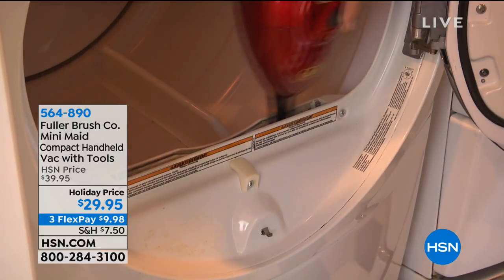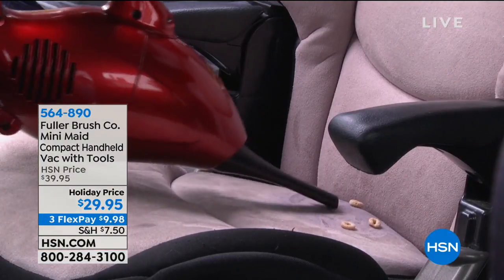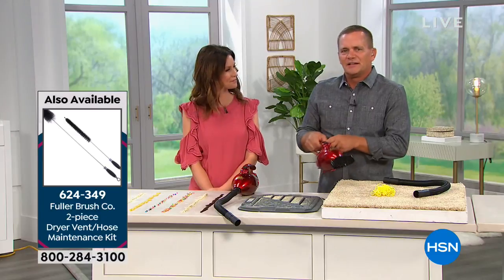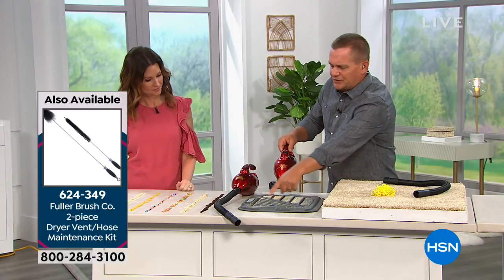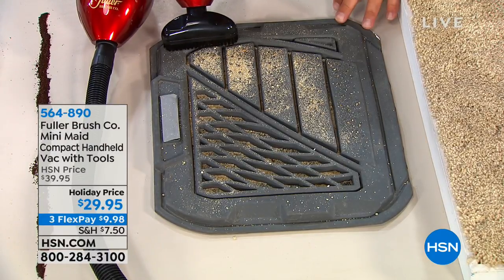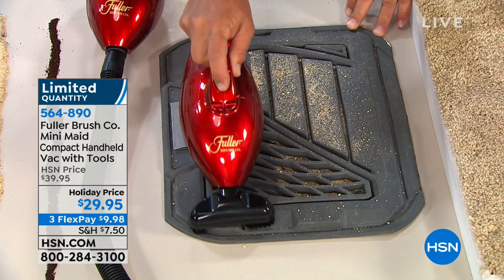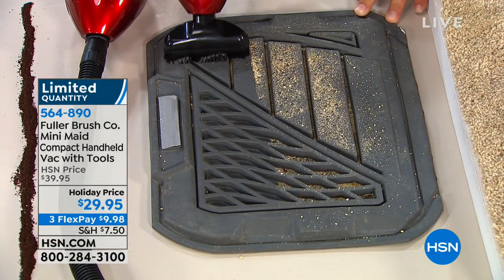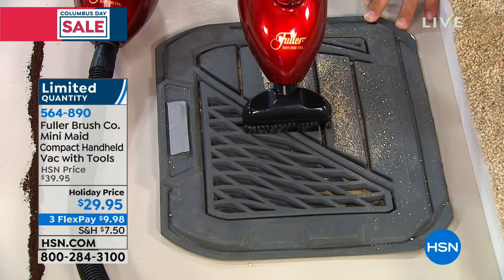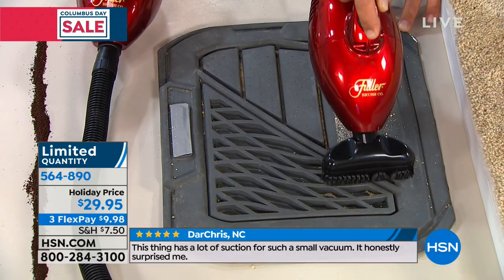Even just in the dryer, you know those little lint that builds up inside of your dryer? Take that screen out, that long crevice tool allows you to get down even into those narrow slots inside your dryer. In your car for detailing, it's fantastic. Look at this, I've got breadcrumbs all over this floor mat. That's deep. You can see these deep grooves down in here. Watch what happens as I go over this. So you're using the brush tool. All three brush tools are included, $29.95. It makes such a huge difference. Look, that before and after is pretty incredible right there. And those are really deep. That shows you how powerful the suction is on that 600 watt mighty machine.